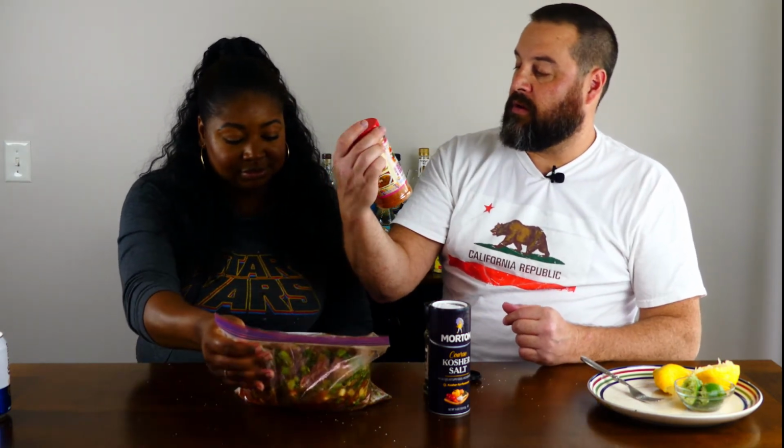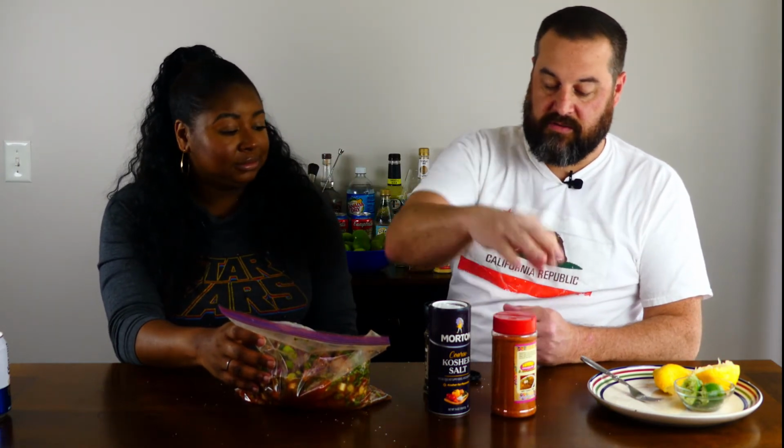So this is new to us. We're going to give it a whirl. El Antojito, Arrachera carne de res seasoning.